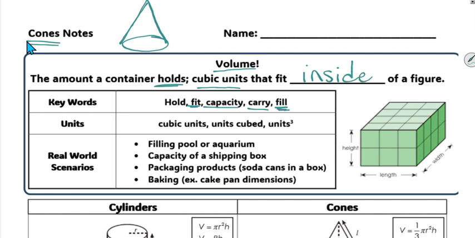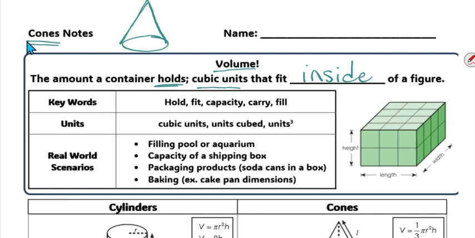I really like this picture off to the right. That shows exactly what I mean by cubic units. It's talking about little cubes. That's a cube, that's a cube, that's a cube. It's literally showing you the number of those little cubes that will fit inside of a shape. So when you find an answer here, you're actually saying how many of these will fit inside of that shape.